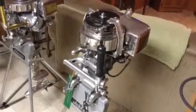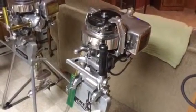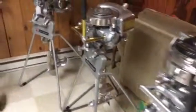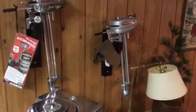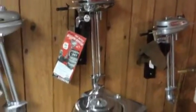Here's an A50 with what's called a recoil starter. First ones that Johnson used. They're quite rare. A45. Got a little cub back, little mate back there, 2 of them. One painted original, the other buffed.